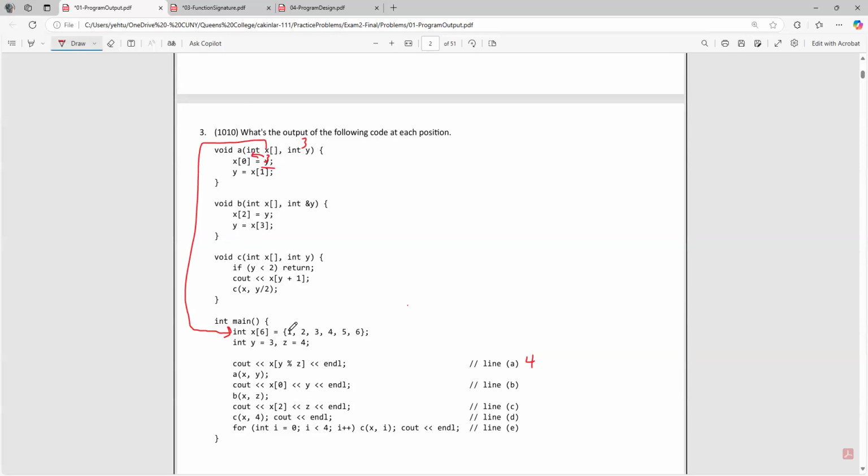So this X0 became 3. Does it make sense? Does anyone understand why this became 3? Okay, so here Y is 3. Arrays are passed by reference.